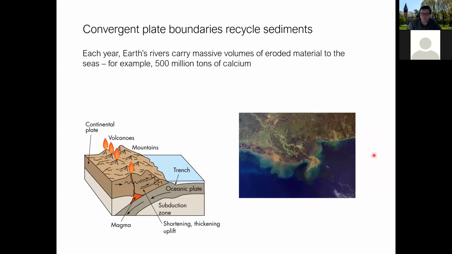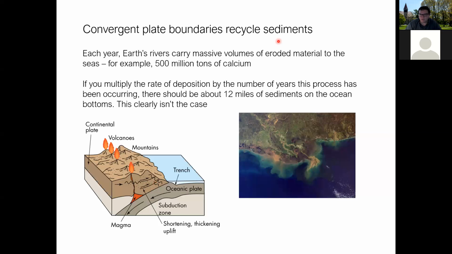and that's largely because convergent plate boundaries are responsible for recycling large volumes of the sediments in these environments. So, for perspective, you multiply the rate of deposition by the number of years, and we would expect to see about 12 miles of sediments in the ocean bottoms. That's very, very clearly not the case. If you look at areas like Ohio that are deep sedimentary basins that have been brought onto continental land masses, we have about at most 1.5 kilometers between us and the basement of heavily metamorphosed rock.